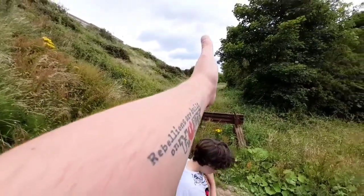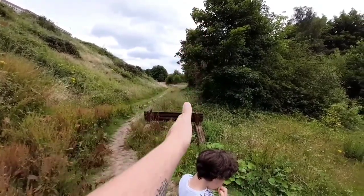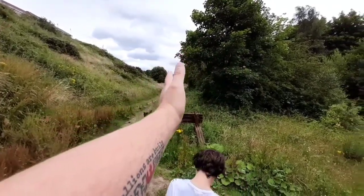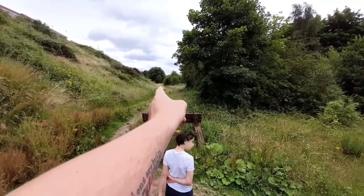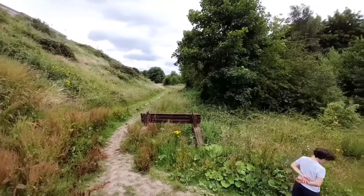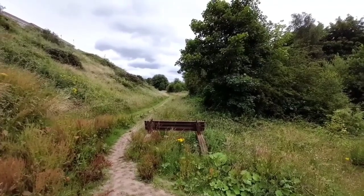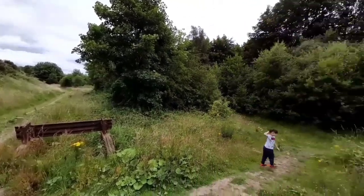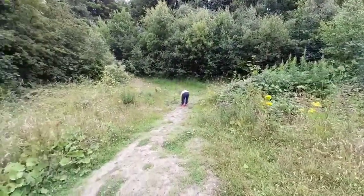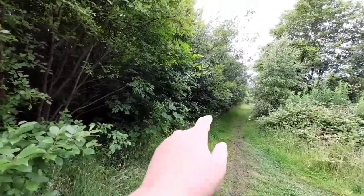So the line then went this way, and it doesn't quite follow. Here we've got the Fife Heritage Railway. It follows what was the Kirtland sidings, but the line itself went through there, followed this hill through, and then goes through a wee industrial estate, and it went under the main road, and then you had the Leven railway station. So what we're going to do is keep following the natural branch now and heading towards Methil Docks. So there it is.